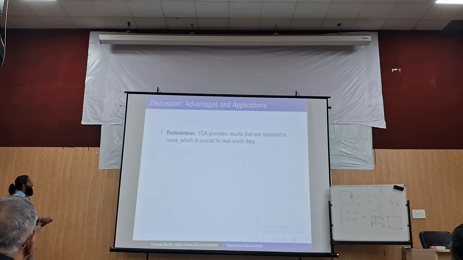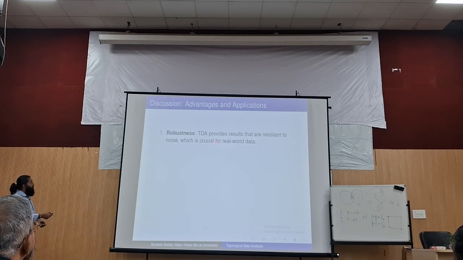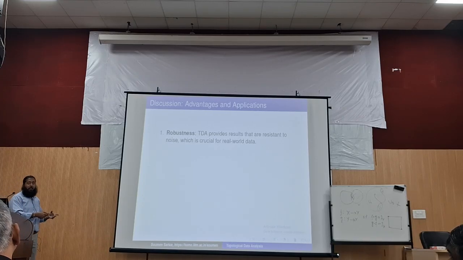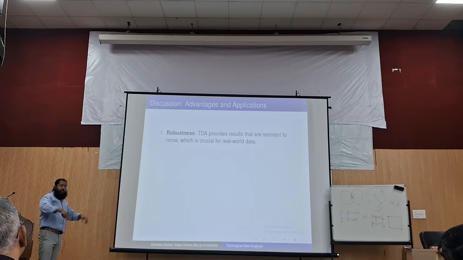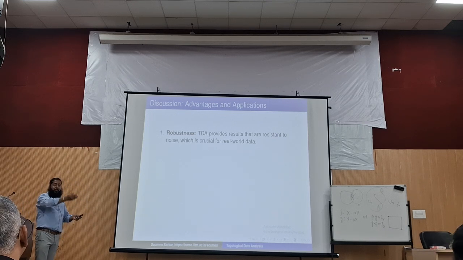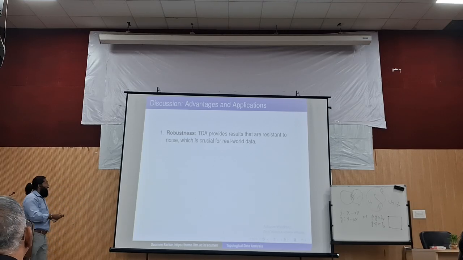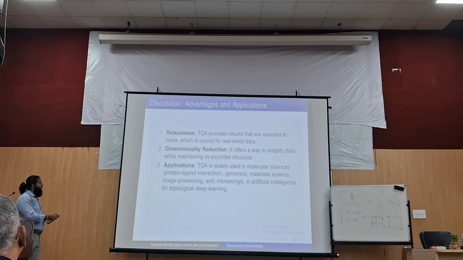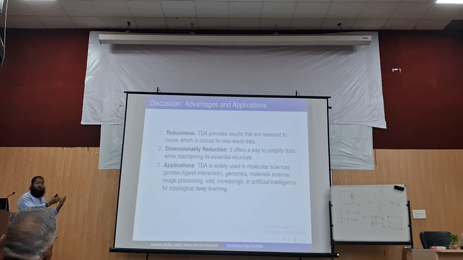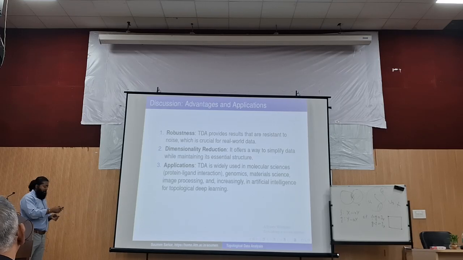So how many questions can be? So it can be applied in many places. Okay? If it is very noisy data, sometimes it is difficult to understand using classical statistical methods. Like if you have a data set in a circular way and you get a regression line, you cannot get more information, you cannot compute that much. However, if you study topological data analysis, you can say that okay, this shape is the property of data. So we use dimensionality reduction such that it will not change the property of the data.